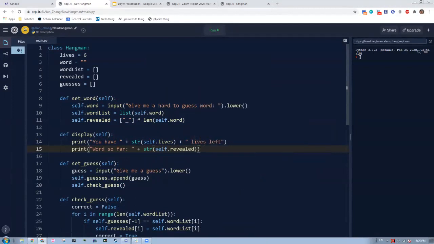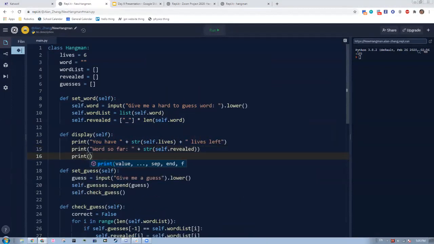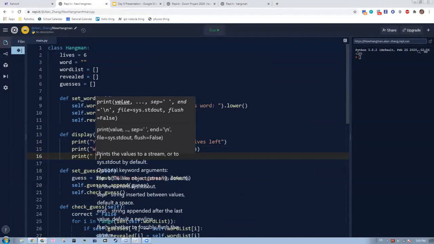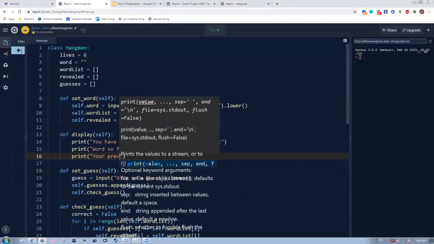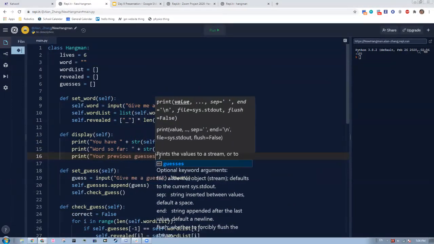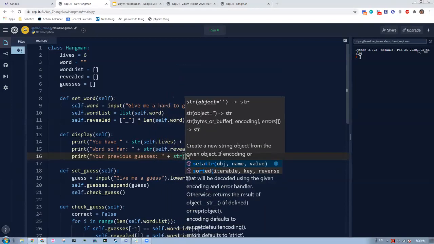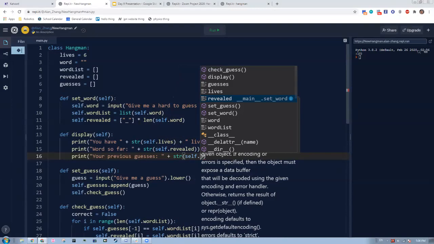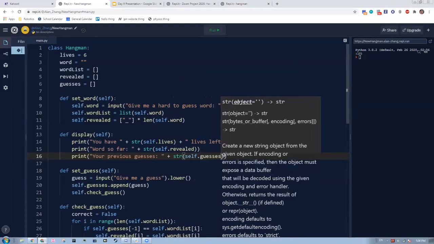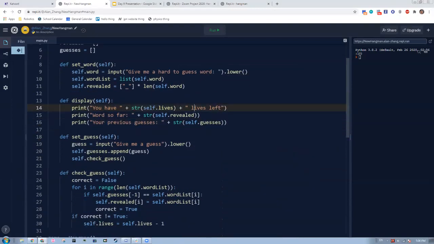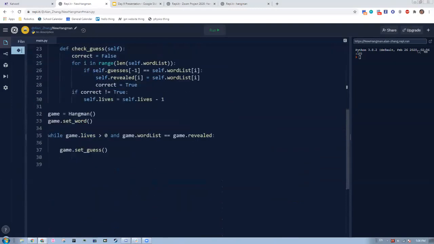And then we can also print out your previous guesses, self dot guesses. What this will do is print out how many lives, the revealed word so far, and how many guesses you've done.